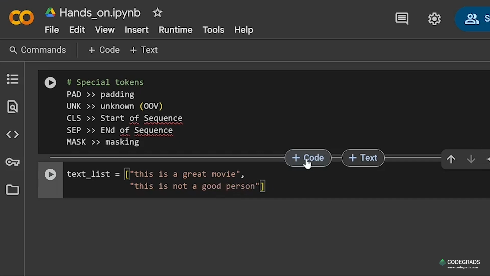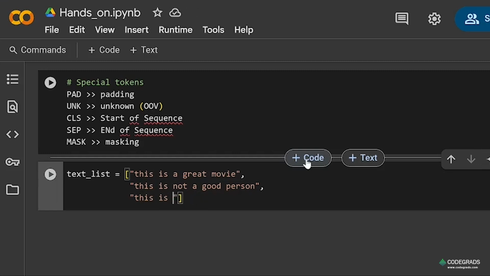Okay, and last I will pass: this is very ugly.